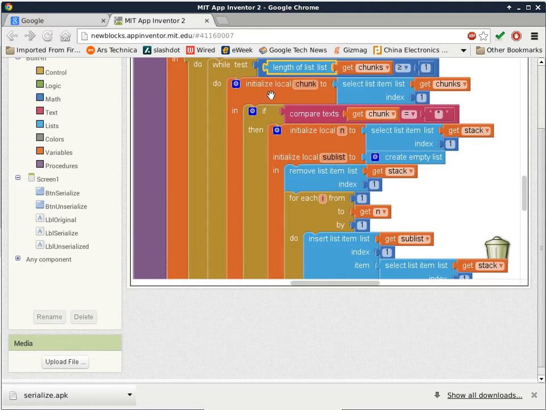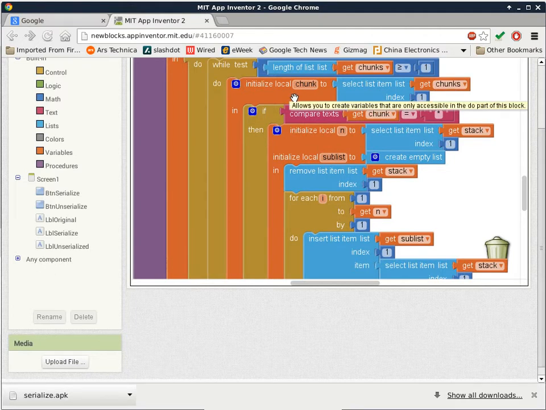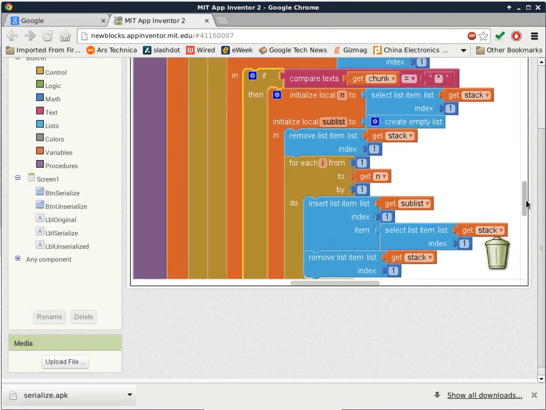So how do I process a single chunk? I have another local variable here called chunk instead of chunks, because all it does is take the first item out of chunks and say, okay, now what do we need to do with that? And that depends on what the chunk is.